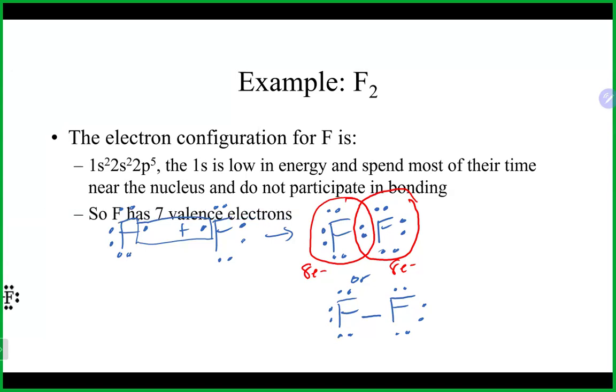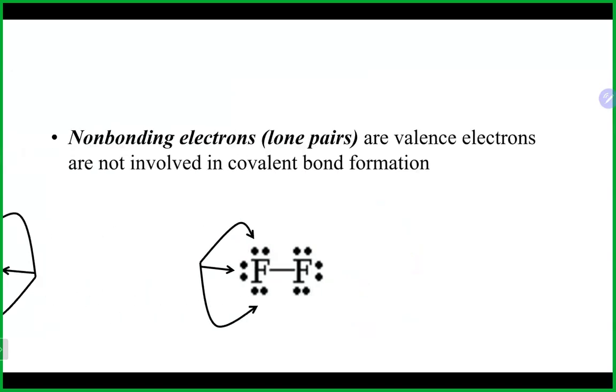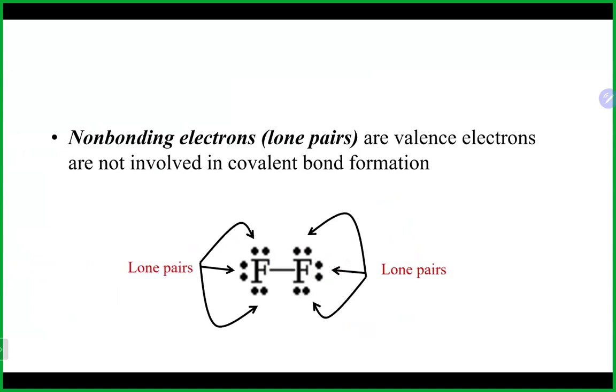So when we look at this, there are some different types of electrons in these structures. First off, all these electrons here that are not involved in bonding, and we know they're not involved in bonding because there's no other element written on the other side of them. These are what are referred to as non-bonding electrons, or if you're old like me, lone pairs. So if somebody says lone pairs or non-bonding electrons, they're talking about the same thing: the electrons not involved in a bond.